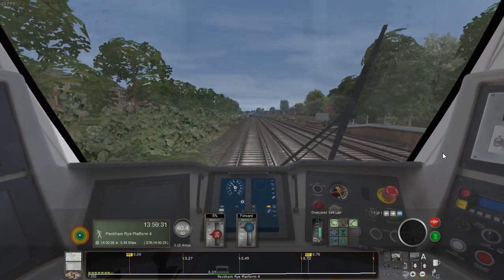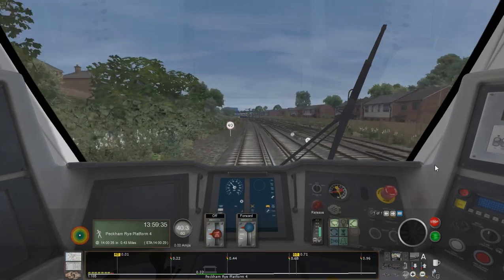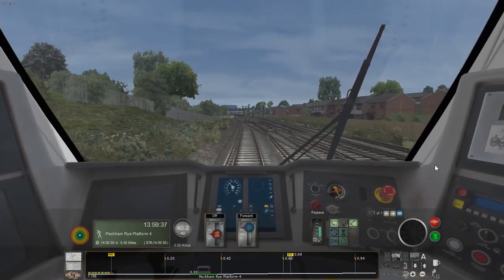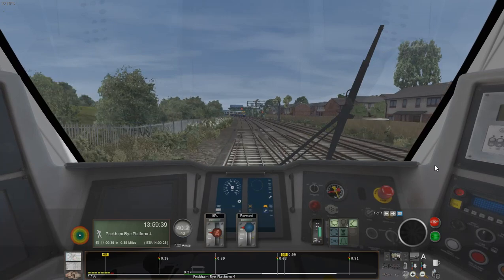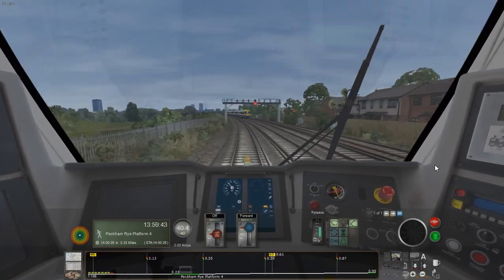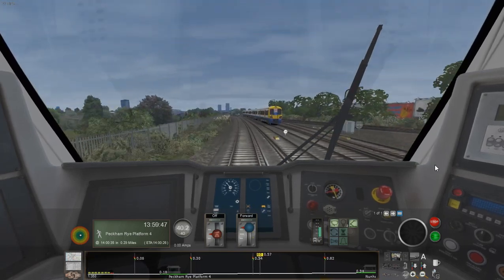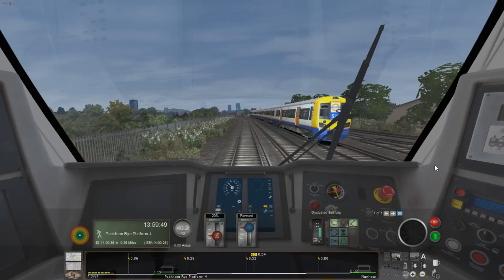Anyway, as we leave Denmark Hill, we've obviously got this interesting 4-track section, and it looks like we're about to overtake that 378. And of course the next stop is Peckham Rye. And whenever I see the word Peckham, it reminds me of the classic English comedy program Only Fools and Horses.